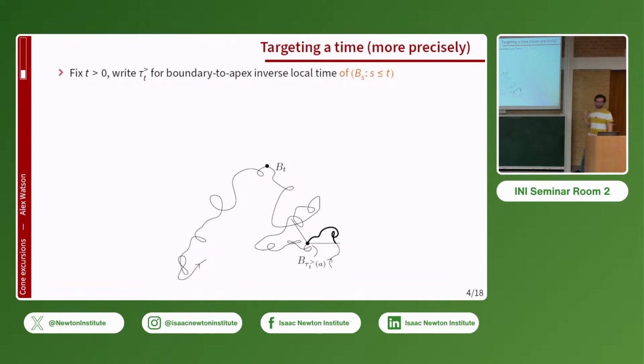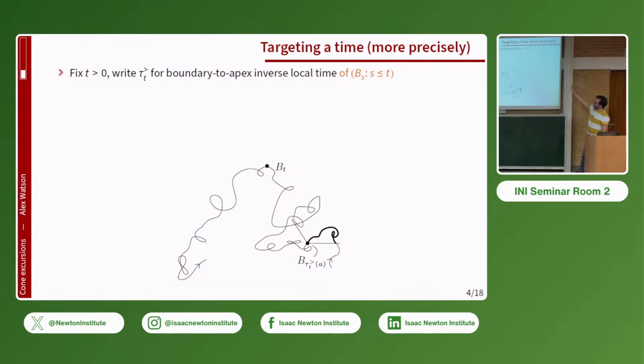But let me give a slightly more rigorous definition of this now, using this inverse local time so that we've got something sort of precise to talk about. So same deal, and I'm just giving exactly the same picture but with a bit more notation on it. So I take my time t, I look at my Brownian path up until that time, right? So I sort of pretend that this bit isn't here and define my inverse local time on that bit of the path. So the range of this tau_t is all of the cone-free times up to t. And the reason I'm doing that is I don't want to cut out t. So t might be contained in a cone excursion, but I want to keep t. Because I'm trying to focus in on t with this idea.